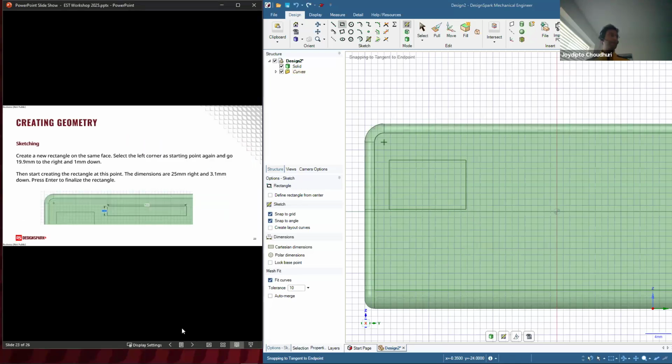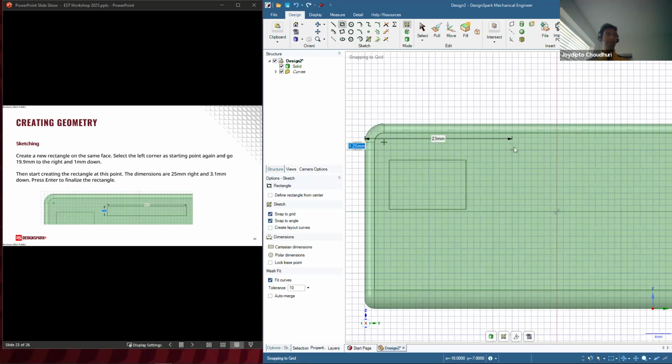The other cutout is the longer one here, which is the memory card slot. So that will be, again, I click on Cartesian, press the blue target marker. This will be 19.9. Oops, let's just escape that. Misclick there, press that again.